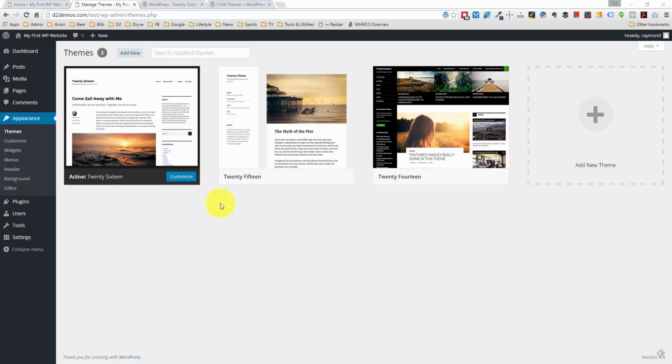And the way that we create a child theme is we need to create a child theme directory, and that directory has to include a style.css file and a functions.php file. And that's all we need to create a child theme. And then you could do all your customizations after that is in place. So let's start with the first step. What we're going to do is create a folder, a directory for the child theme. So I'm going to show you right now.